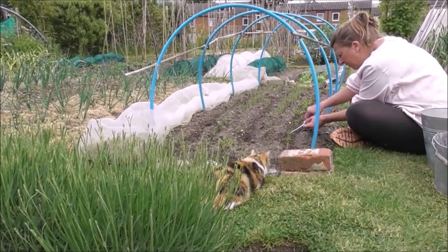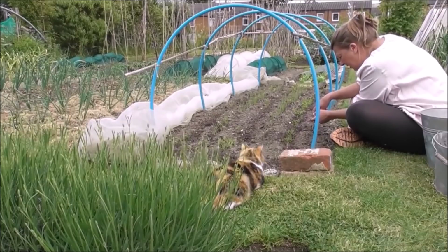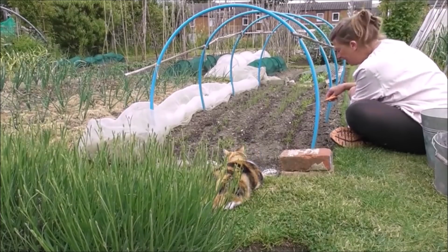These second sowings have come up great. Hurrah! Of course, it means I don't have a clue which variety is in which.